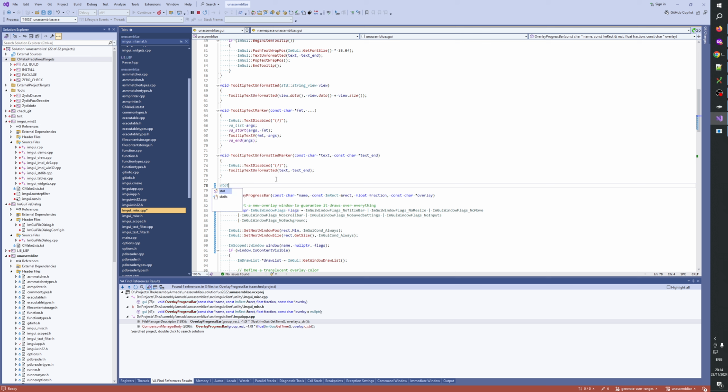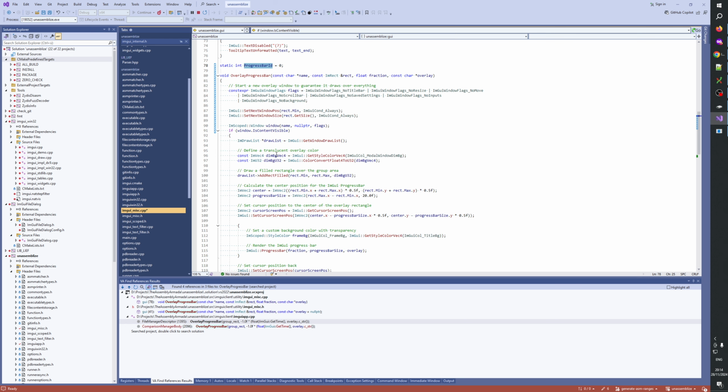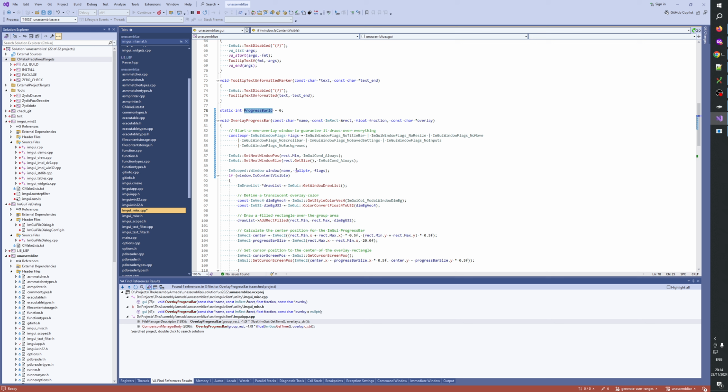Let's put a static int progress bar ID, set it to 0. And then we do, hold on.